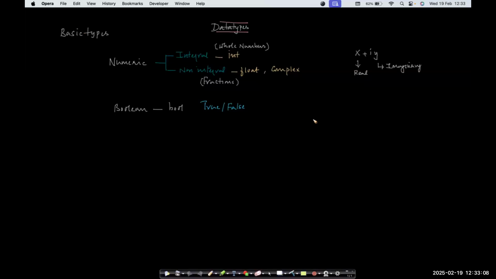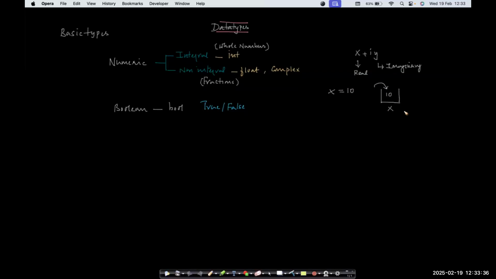When we talk about basic types, you can only put one value into a variable if it is a basic data type, right? So if you say x is equal to 10, a container is created inside which you can put this 10.